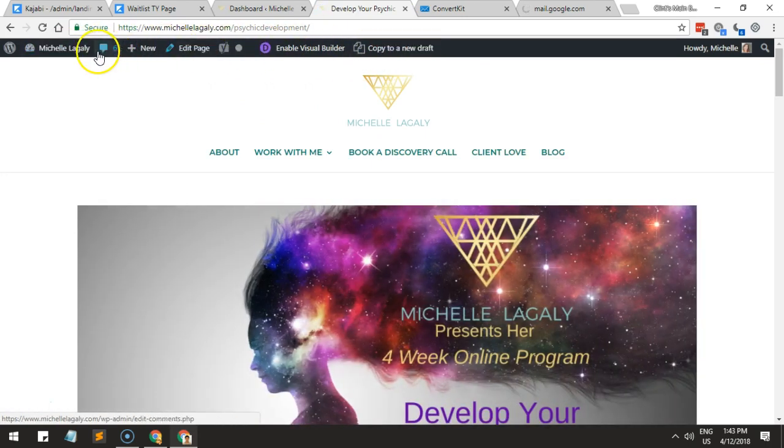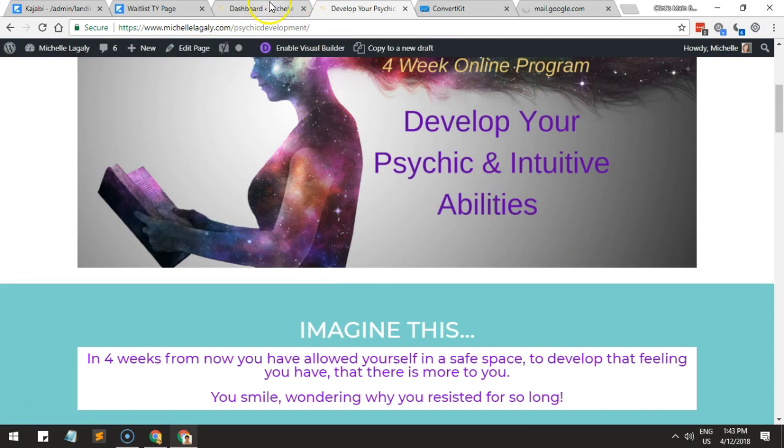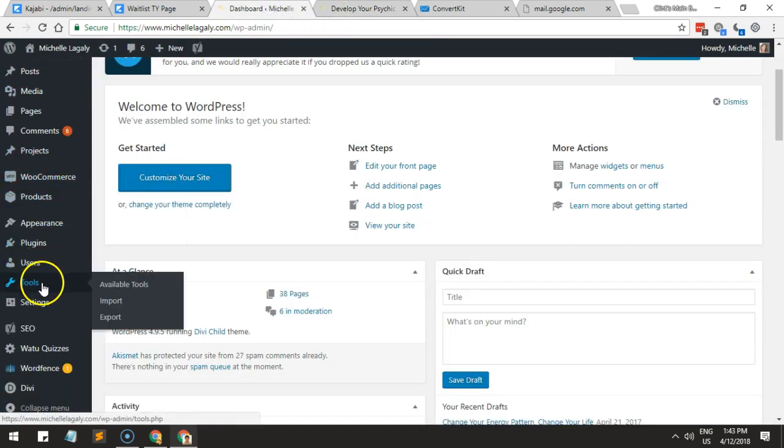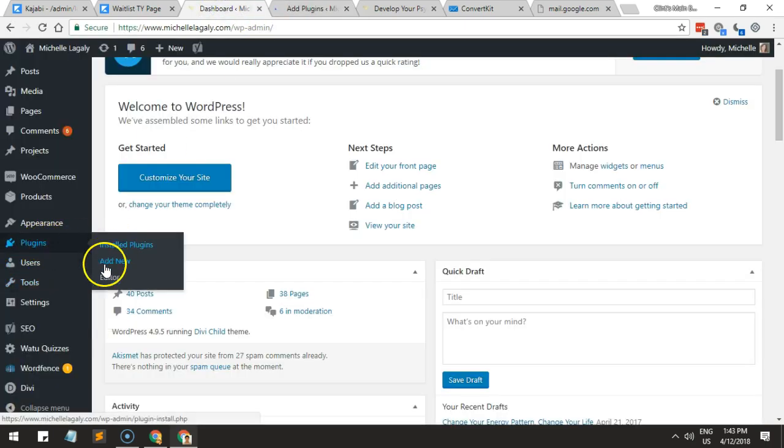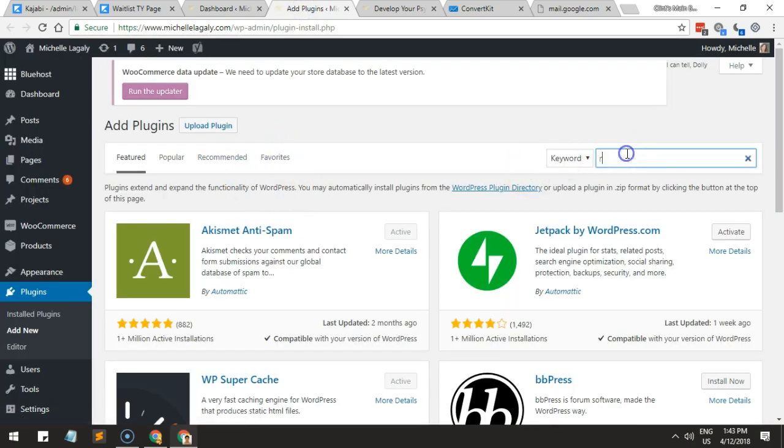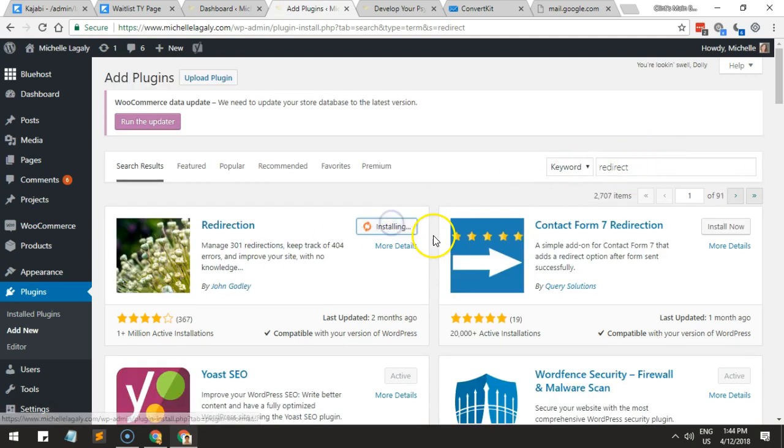Now we don't necessarily have to go here. We just have to go to the tools and see if there's any plugin. No, that means we need to have a plugin called Redirection. So we need to install the plugin called Redirection. If the plugin is already installed, you should be able to find that here. So let's find that in the plugin repository. Let's just type redirect. So I should type in Redirection. Yeah, Redirection. I want to install that, and we are going to use this Redirection plugin to create redirects with WordPress.